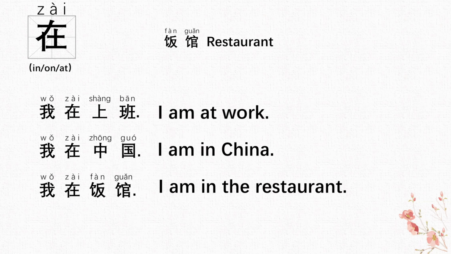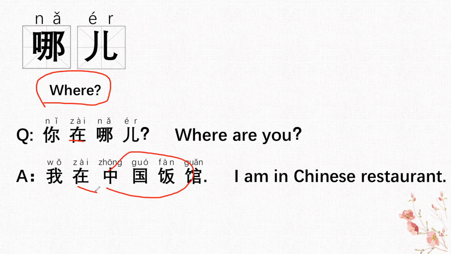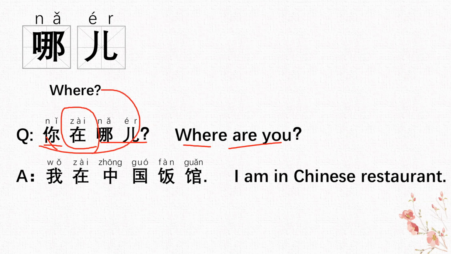And also, now we know how to say I'm in, at, somewhere. So how could I say, where are you? Where is the most important question word we're gonna learn today. Where is 哪儿? So what conversation we can have? 在 is in on at, right? So when you use a location, you always need 在 before. So 哪儿, where are you? 在 is also connected with location. So if you ask someone, where are you? You cannot say 你哪儿, you need 在 here, okay? 你在哪儿? Just remember it as a fixed phrase.